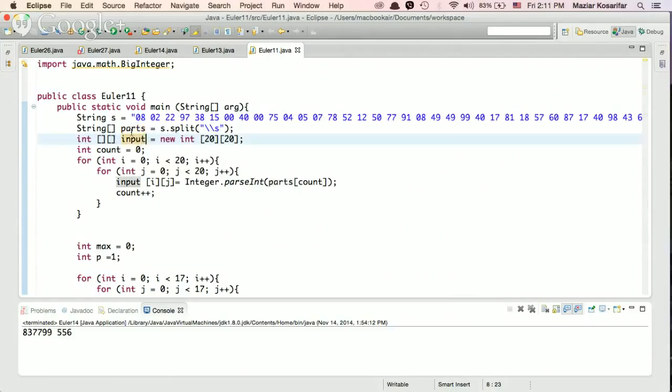And when you split a string, it will be a one-dimensional array, because there are only words in a list. Then I use a 2D array with the size 20 times 20, so it can fit those numbers inside. What I'm trying to do is to put those numbers from that list into a 2D array.